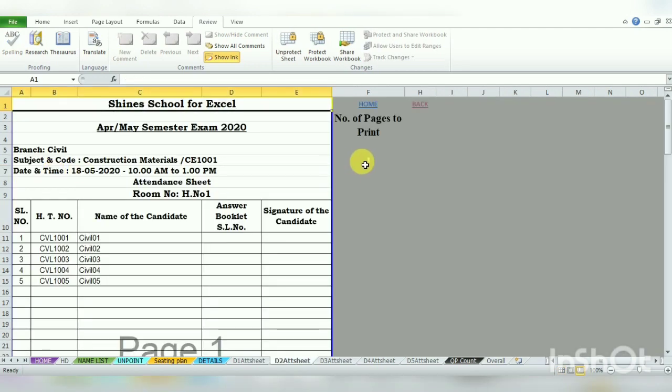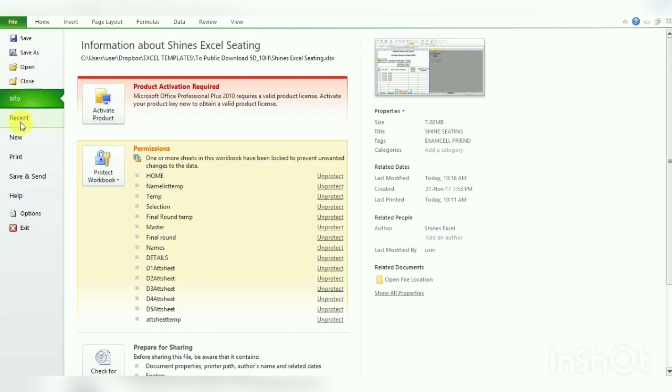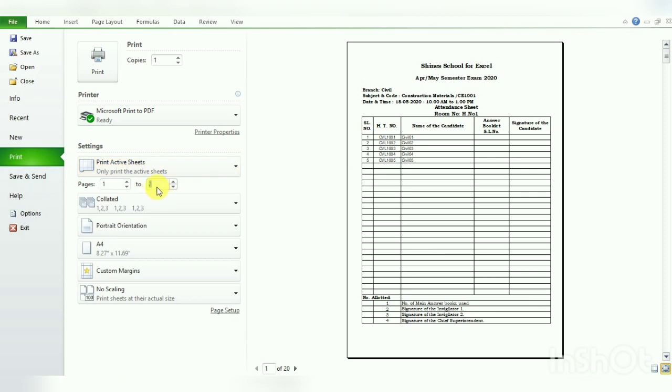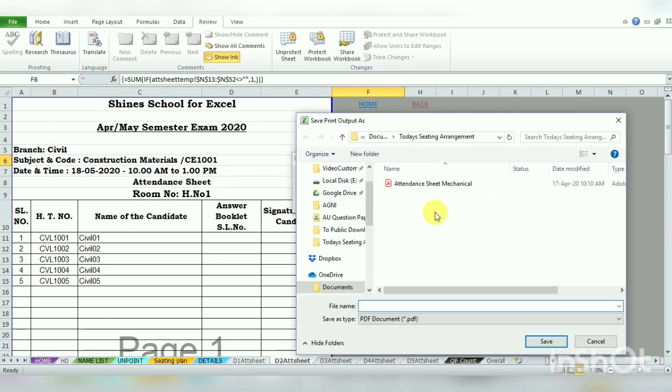Next, civil. It displays the number of pages to print as 3, so the same thing continues again: print, pages 1 to 3, and print. Attendance sheet, it is for civil.